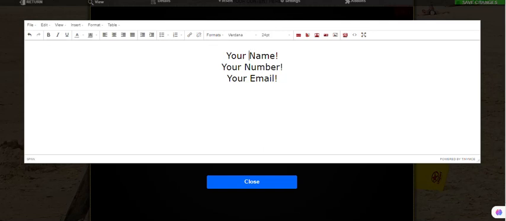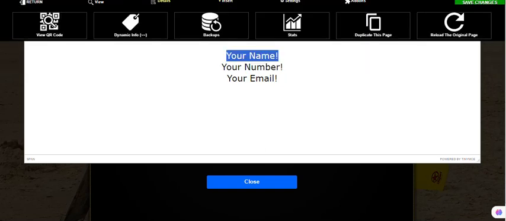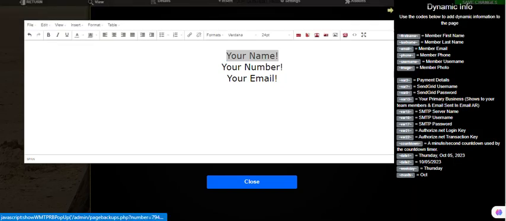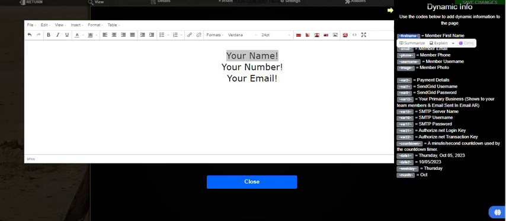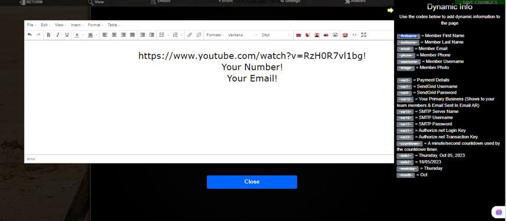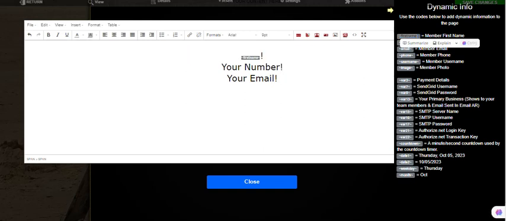Now you can either type your name in or you can use the variable. So details, and then click on dynamic info. These are the different variables that allow you to add these right to the system. So I'm gonna copy the first name, which will put my first name or your first name on the page. So let me do that one more time. I'm gonna copy and then paste right here where I just added that one.